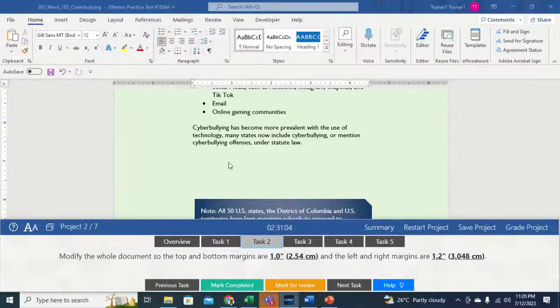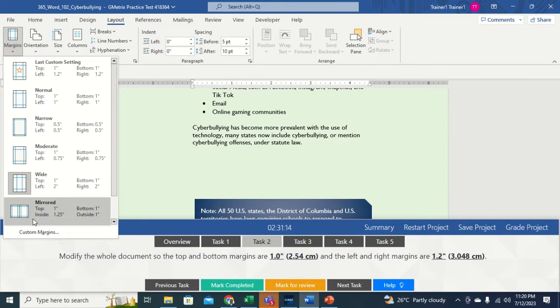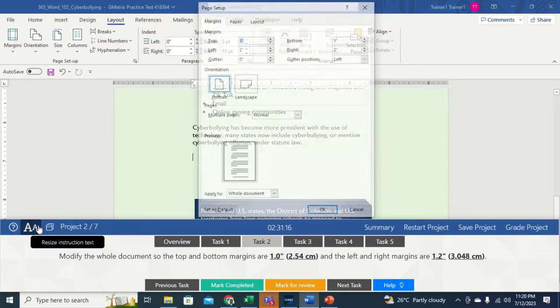So to do this, you go to the layout tab, then in the page setup group you have margins, then you select custom margin.